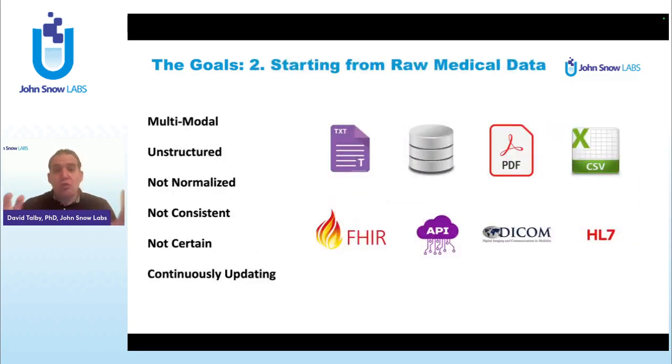The other set of requirements for this system is where we start from. In a sense, this could be almost easy with current LLMs if we start from nice, clean data. There are systems today where, if you have one nice relational database table, like for example here are transactions that we did in our store, we can ask, what was the revenue in the previous quarter, or how many cell phones did we sell? And it generates a SQL query and gives you a response.